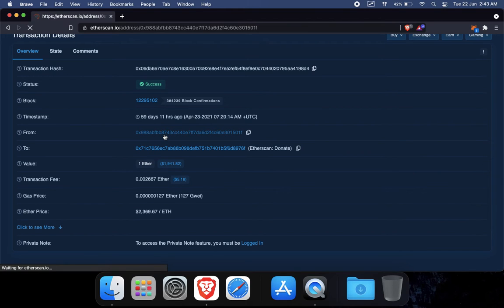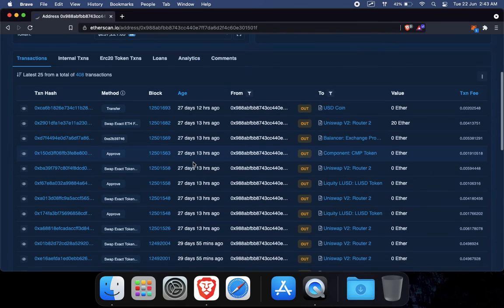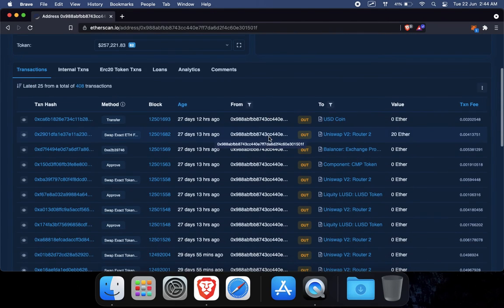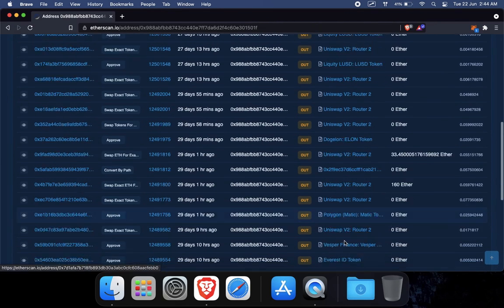So let's look at this person's wallet. Do they have a lot of ETH? They've got a balance of 2 ETH, currently at this market price. Now you might say, wow, how could you show people your balance? Well, I don't know who this person is, right? I have no idea. That person is a mystery to me. I know the Binance account, but I don't know that person's account. So you can see all the transactions that they're doing, Uniswap, USDC, liquidity pools, and so on and so forth.